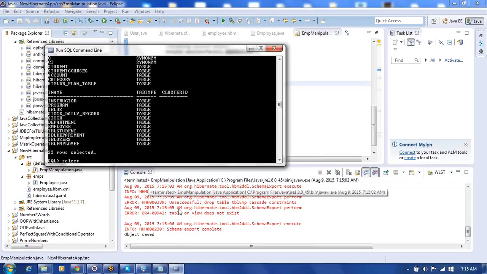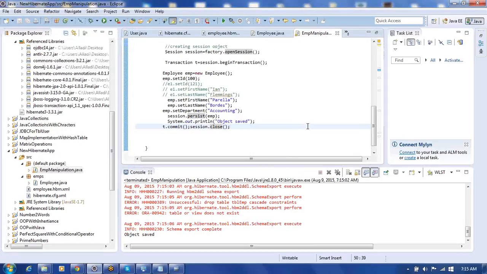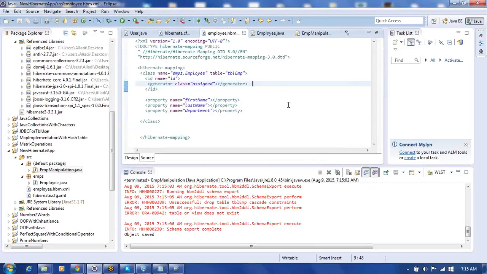Select star from table. What's the table name? We created TVL employee here, but what we created exactly in the employee HBM, TVL EMP is required.